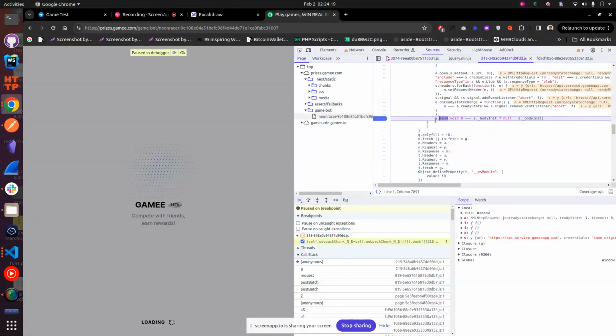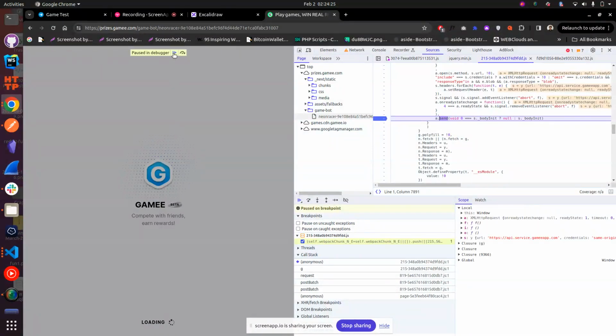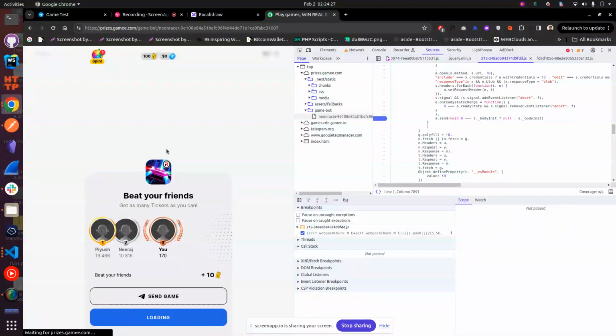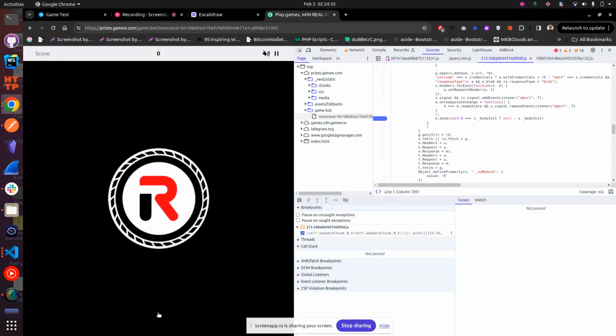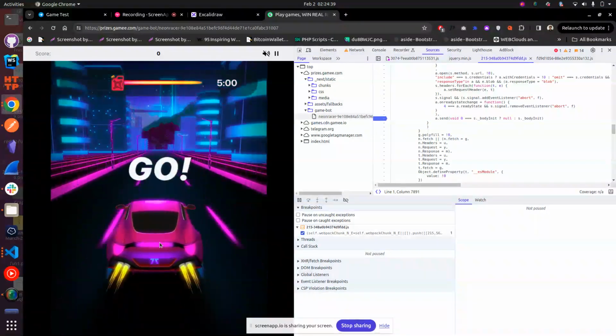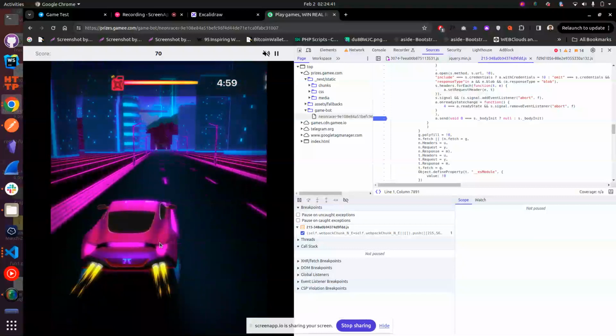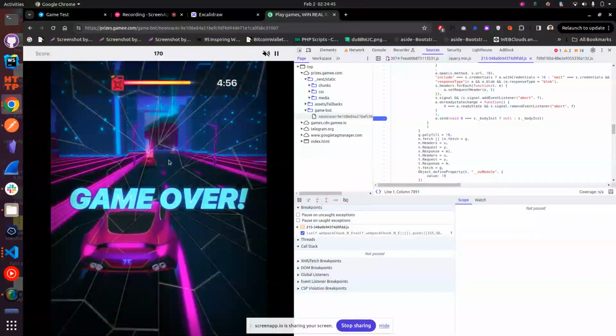One network call happens when the game loads to get the game information. Now we play the game and crash our car. We have some score, 150, 170 here now.